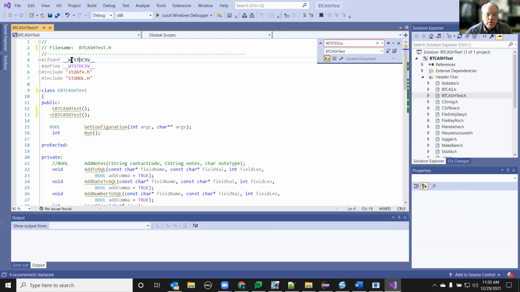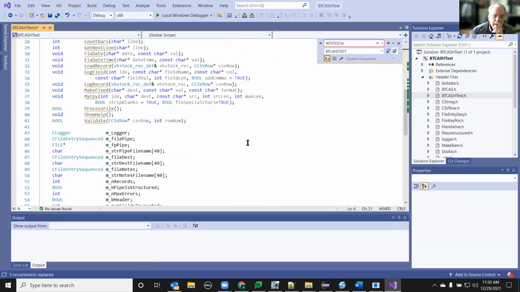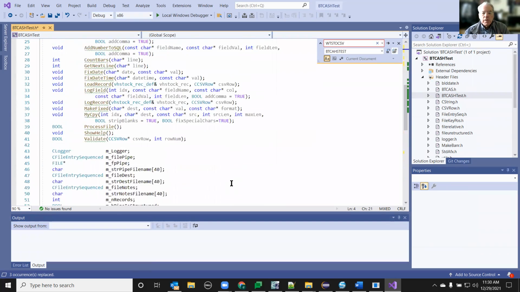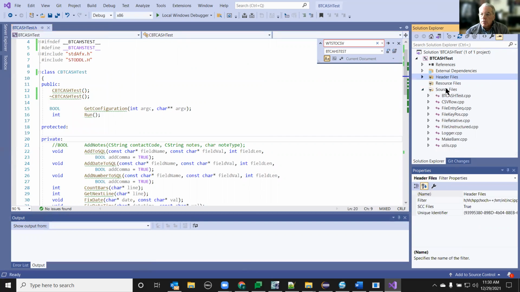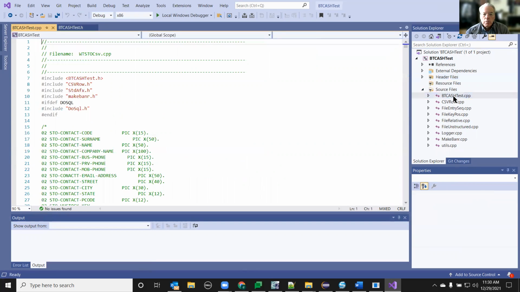This doesn't really matter one way or the other. So now we have that, and that's all we need right now in this one. We'll save it.